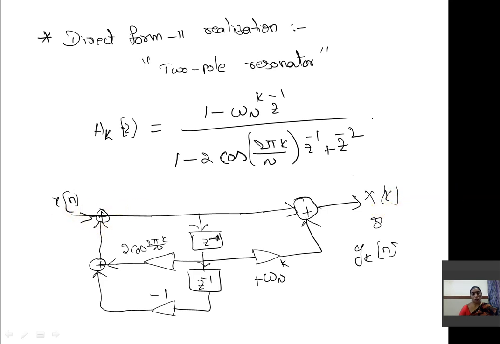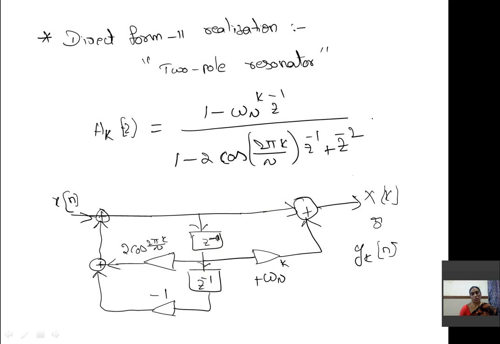So here that we may call a m point DFT. That m should be less than or equal to log n base 2, right? So n point DFT is there, m point DFT is there. When you select an m point DFT, that is a truncation of these n values. So if you want some desired values of the DFT, instead of using FFT, you may use the Goertzel algorithm. That may be more beneficial, and it reduces the computational complexity when compared with the FFT algorithm. This is the conclusion here.